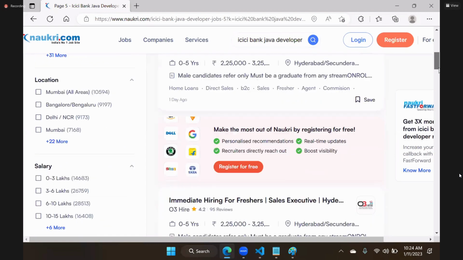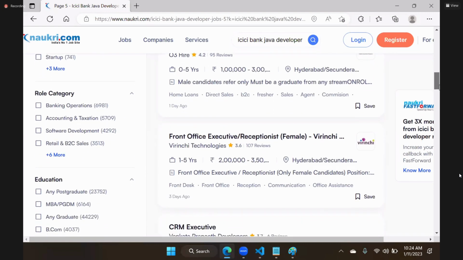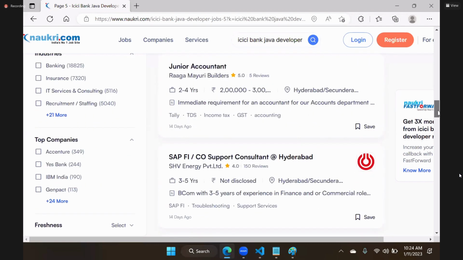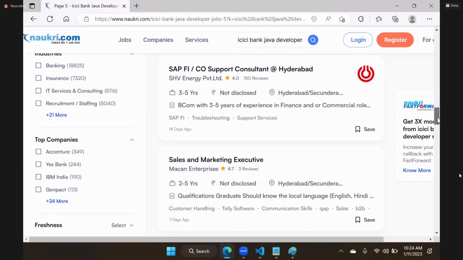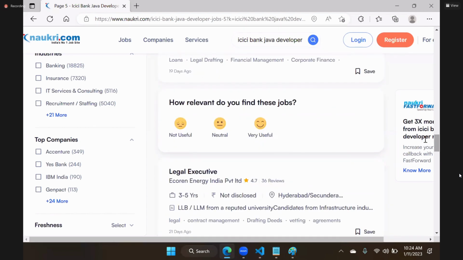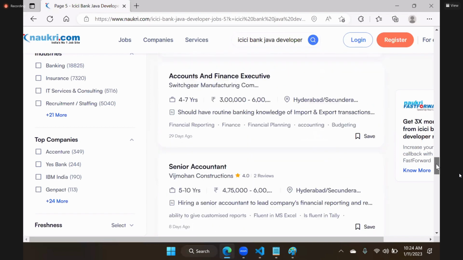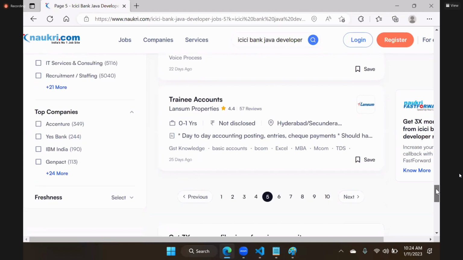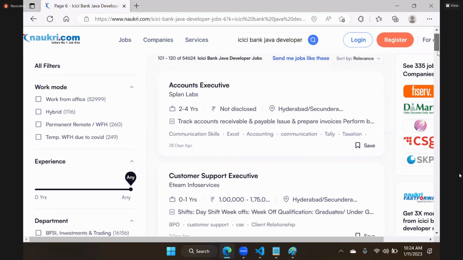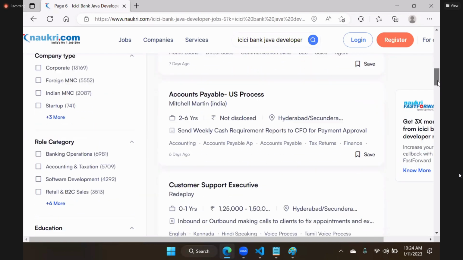Very rare. The SAP FICO, these are also software people only for the banks. Very rarely we will find those type of jobs.